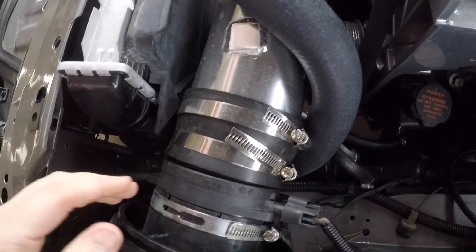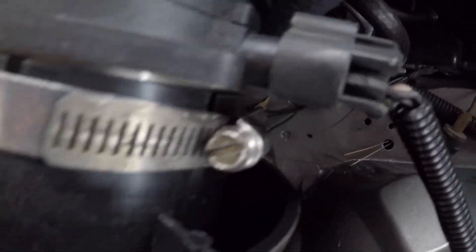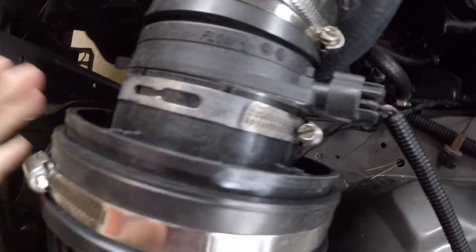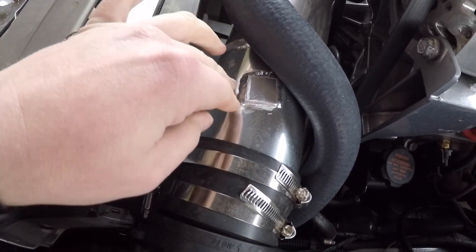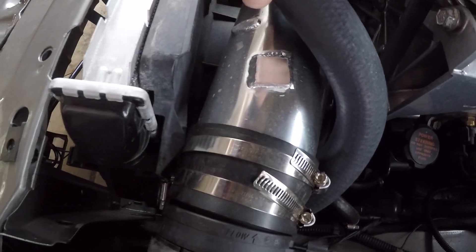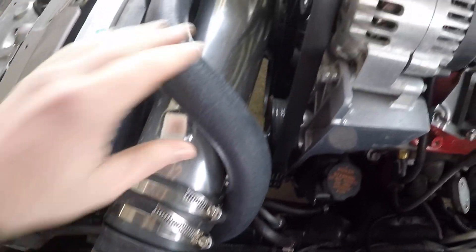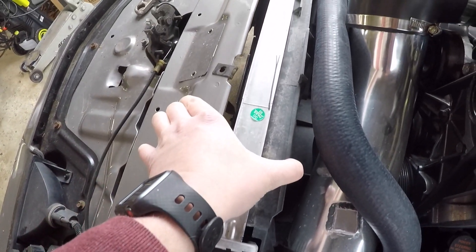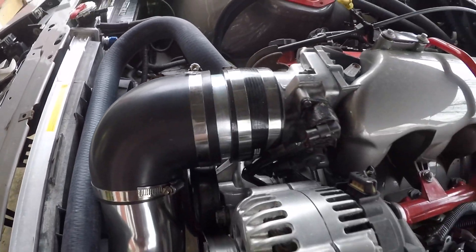I'm not sure if there weren't enough clamps in the kit or if I lost one, but most of them are new. The only other thing I had to do was cut off the aluminum brackets since they weren't going to be used. The intake is pretty sturdy and sits up against the radiator, so I'm going to make a hold-down out of stainless steel and trim this plastic for more clearance so it doesn't rub the radiator hose.